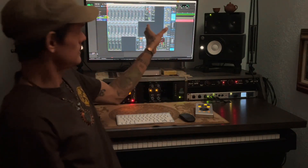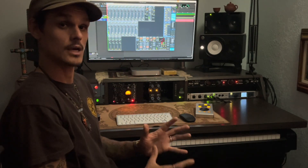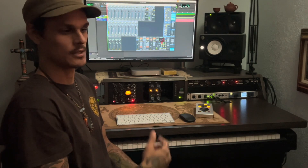Everything's assignable so you can really customize this piece. As most people know, RME comes with TotalMix, which is super powerful. It does take a little bit to figure out — it can have some crazy routing and it's so powerful that it really takes some time to learn and get into it. If you're doing something more simple and don't need a bunch of routing options, then maybe this is not the way to go. But if you want the ability to route and change everything, then RME is the way to go because TotalMix is super powerful. They've definitely knocked it out of the park with that.